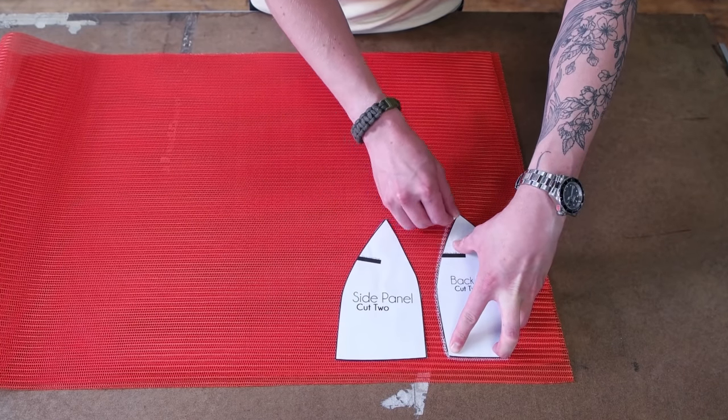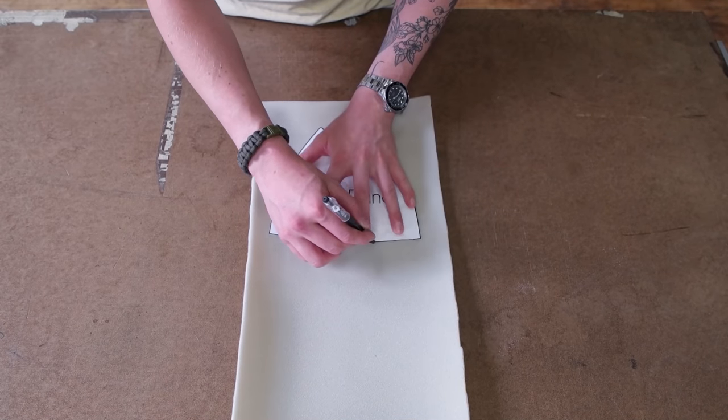Getting started, go ahead and trace your back and side panels on your mesh, and then your front panel on your foam.